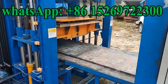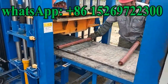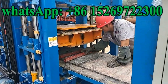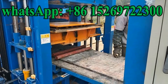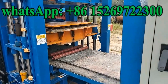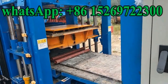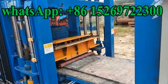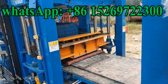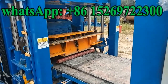Because the mold is heavy, use this steel, then you can move the mold out. This mold is about 230 kilograms, very heavy. It is hard to take out, so just use steel, then it can move.